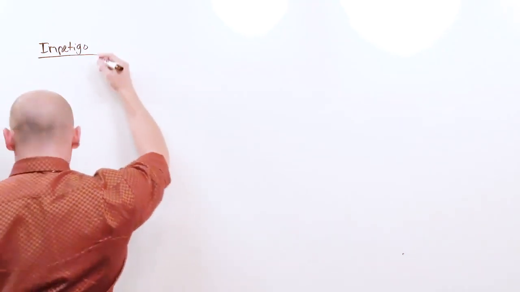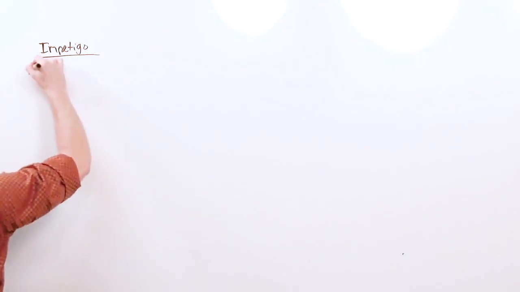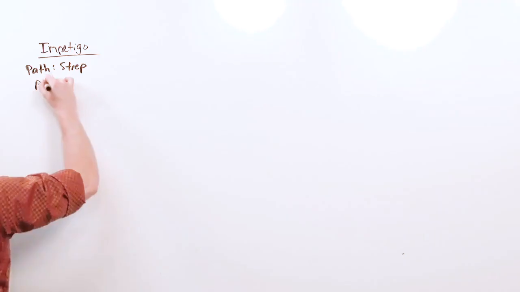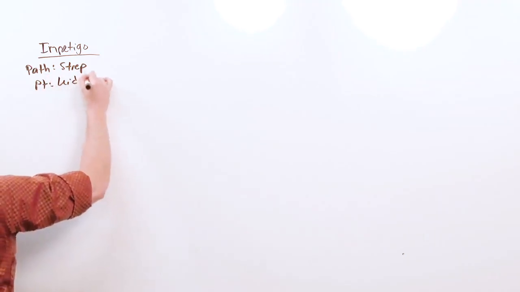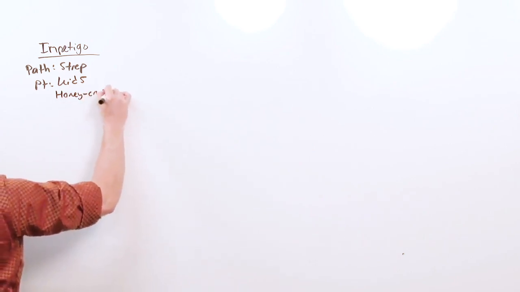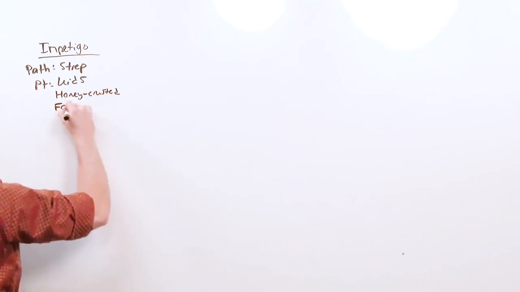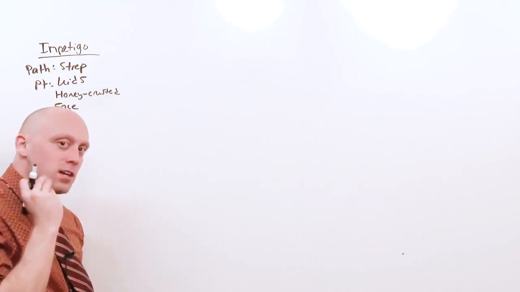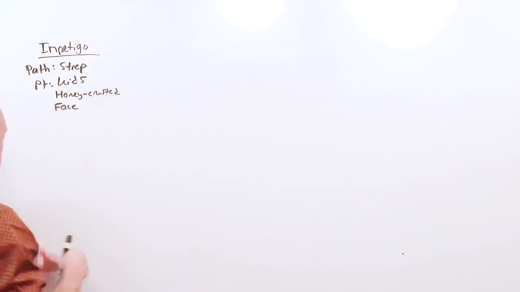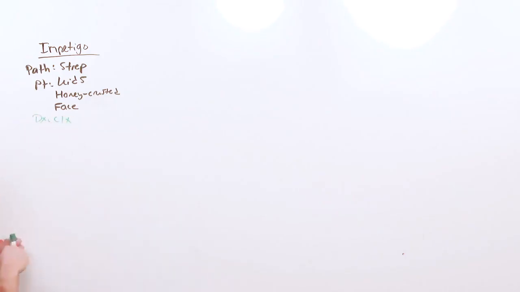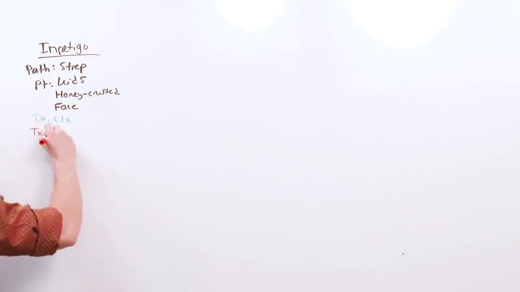This is a great picture question for the test. It's caused by strep and generally occurs in kids. So if you see a kid with a honey-crusted lesion on the face, diagnosis is done. It's going to be zoomed in on their cheek. It's going to be kind of yellow and crusty. That's strep. The diagnosis is clinical, and the treatment is going to be with amoxicillin.